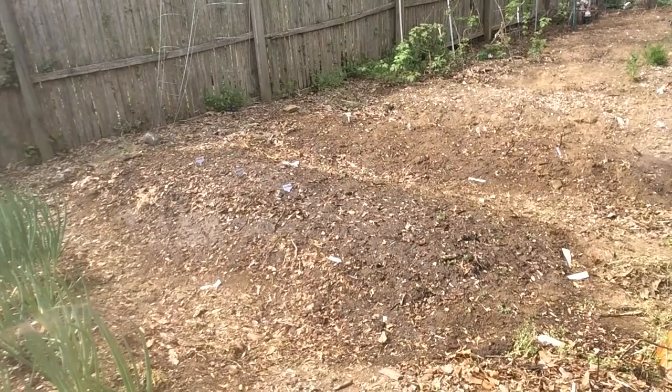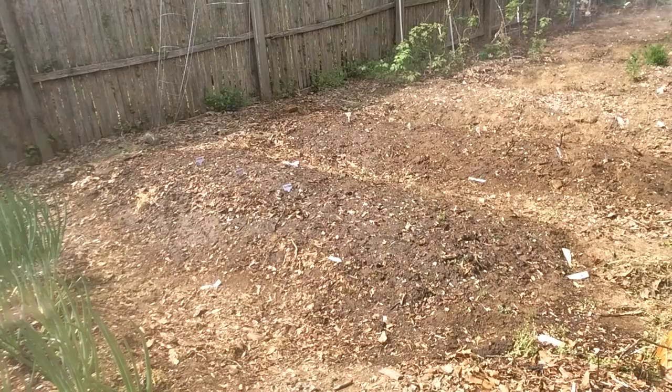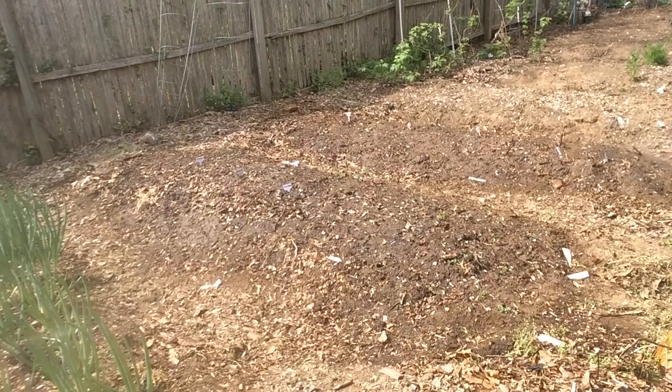You may remember me telling you in an earlier video that on that fence I have poison ivy, and I didn't show it, but after I finished watering these beds, I went over to inspect that fence, and sure enough, the poison ivy was coming up and all over that fence in a baby form. And as scared as I am of it, I decided I was going to go ahead and cut it off.